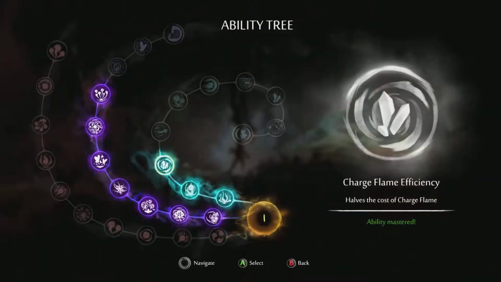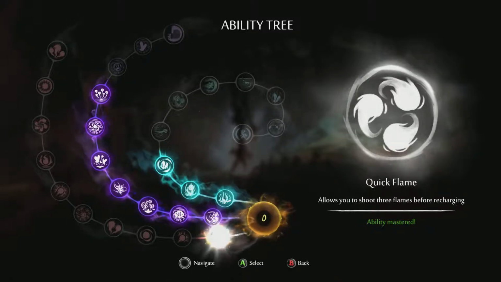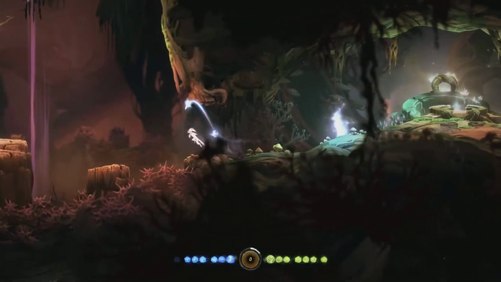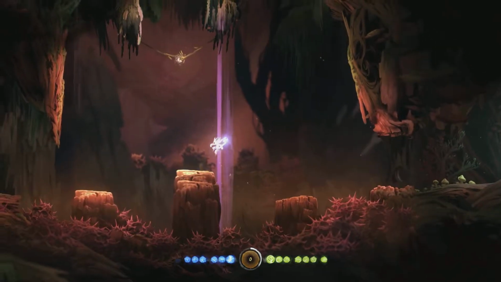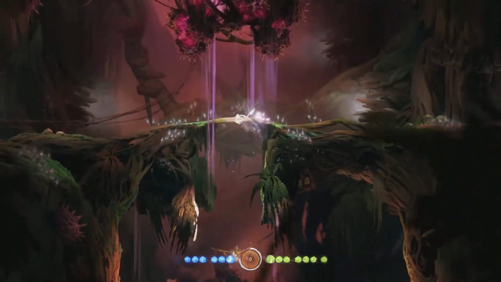Let's actually go ahead and get another upgrade. Let's get this one. Shoot 3 flames. Well, yeah, shoot 3 flames before recharging. So now we can just attack faster with Sein, which is very helpful. We just need to go up here, and we're at the heart of the Ginso tree.